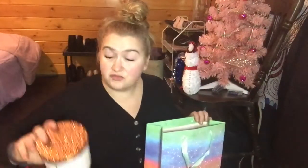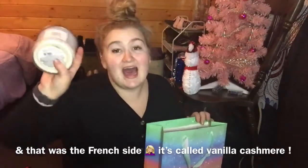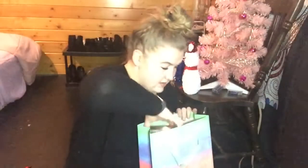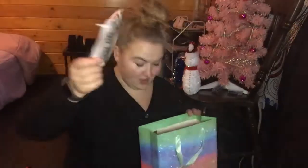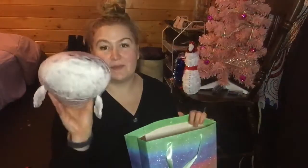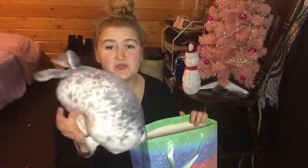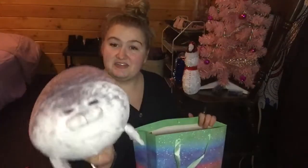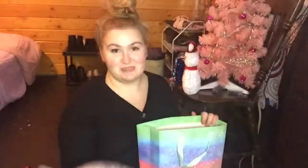I picked up this candle for her. It is called Douce Vanilla and it's from Shoppers Drug Mart. Next are her socks — one foot says 'please do not disturb,' the other foot says 'I'm watching Grey's Anatomy,' because me and her are both obsessed with Grey's Anatomy. And lastly, she loves seals, so I got her this pillow stuffed animal — one of those really, really soft plush stuffed animal pillows. It is a seal because she loves seals.